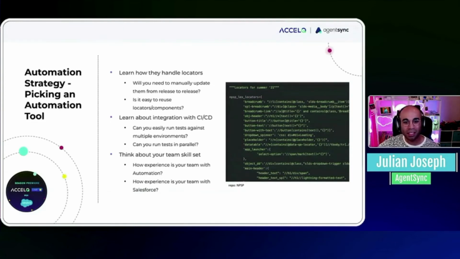The reason being, some of these tools come out of the box with a lot of this built in, a lot of these testing strategies built in. They might be taking care of a lot of the Salesforce knowledge piece of it, a lot of the automation piece of it, out of the box.